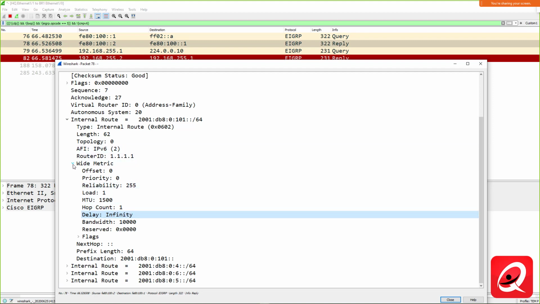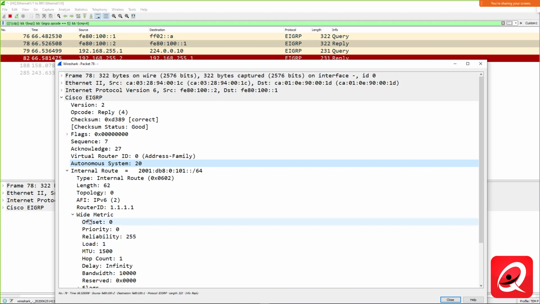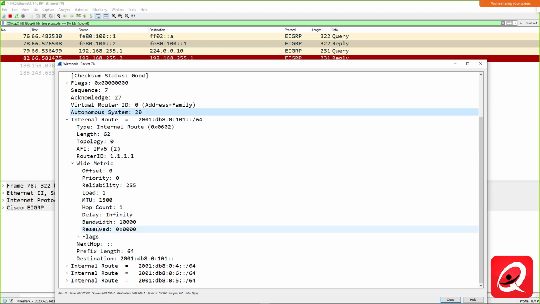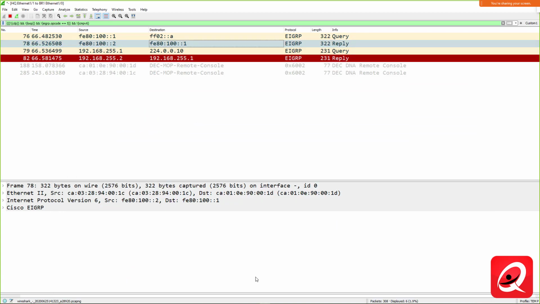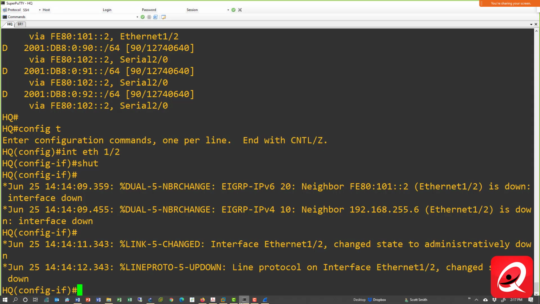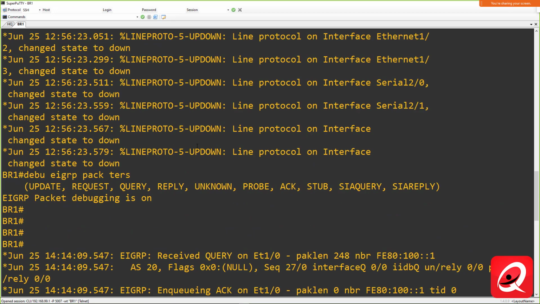So basically, this is the reply stating I can't get there, and the component of the reply that tells the receiving router that the network is unreachable is this delay of infinity. Does that make sense? So that's the basic query, and they wanted us to do the debug because they wanted you to see that the router received a query.